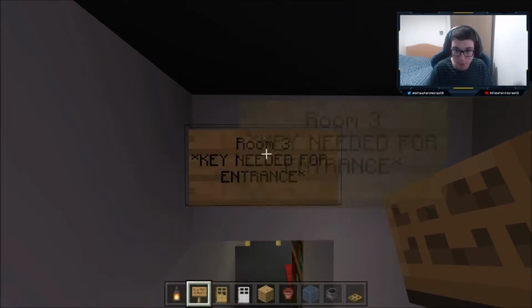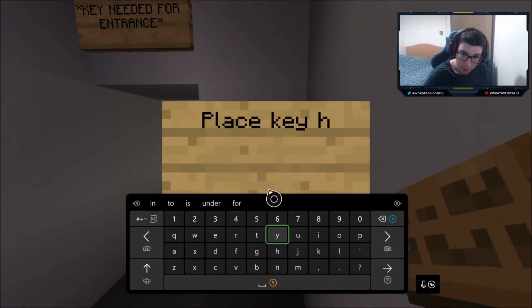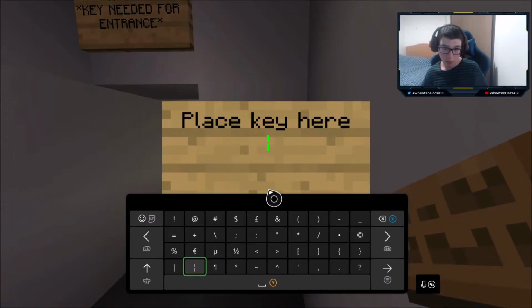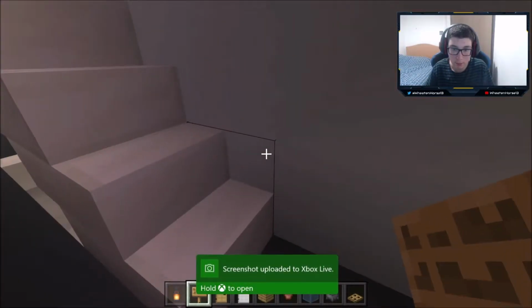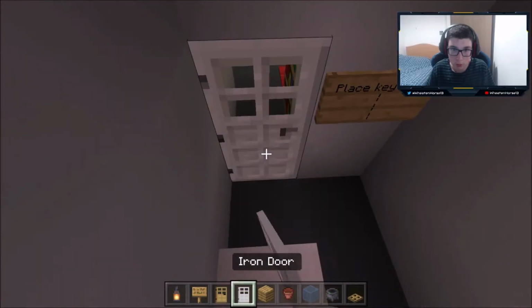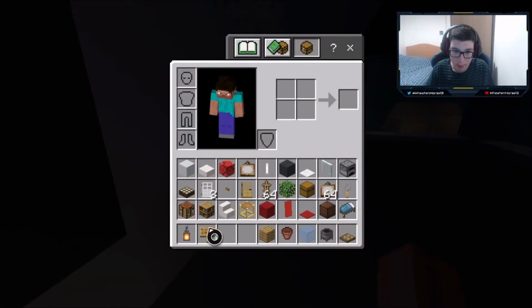There you go. And then place key here. Now I needed... no, I didn't mean to take a screenshot. Damn it. Oh well. There you go. Place key in there. And then, no, I think that's it. Just need to put the door. Then that's it. Right, let's work on the next one.